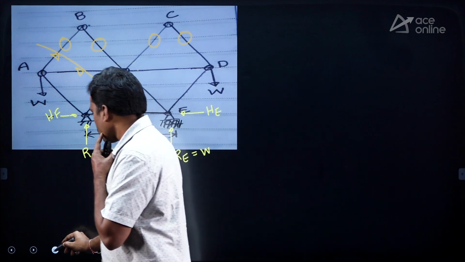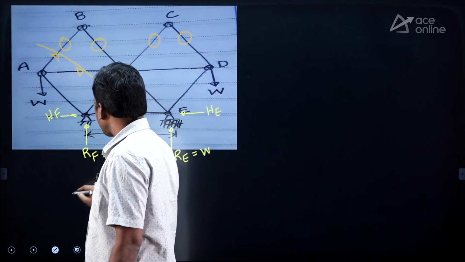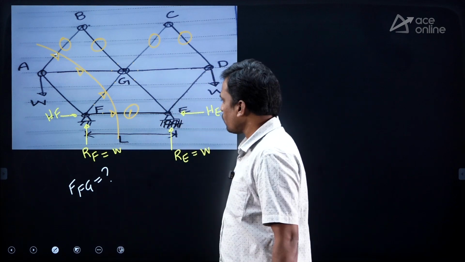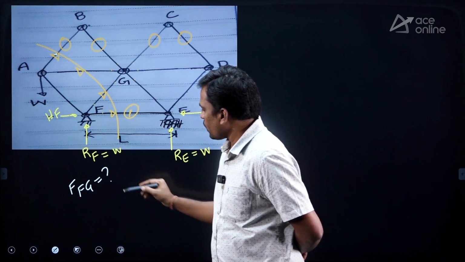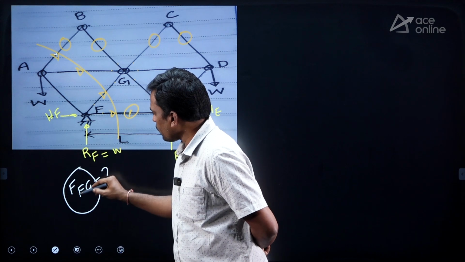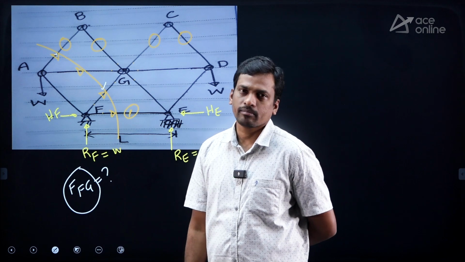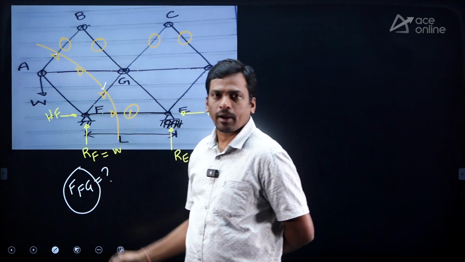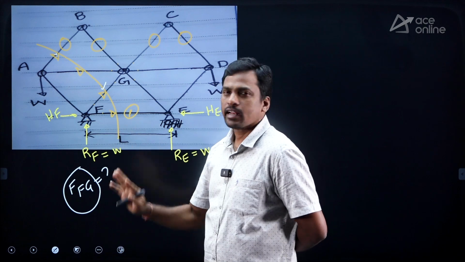Okay, right. Students, here we are finding the force in member FG, right? Force in member FG is required. Now tell me, 5 star, what is the first condition? I want to find the force in member FG, so this is the selected member. Tell me, is the section passing through member FG or not? Yes, the first condition is satisfied. Second condition, this section divides the entire structure into 2 separate parts. Yes, this is the left part and this is the right part. Now 2 conditions are satisfied.